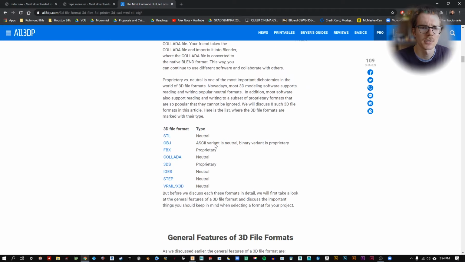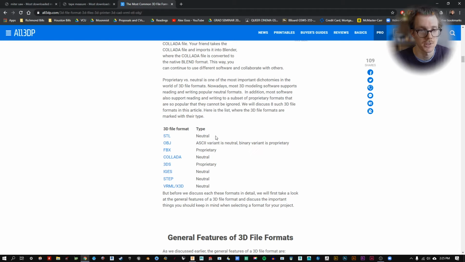But there's some language on the site that I like. There's a quote, neutral file format, like an STL or an IGS, STEP. We're going to see some of these in a moment when we flip to GrabCAD. Fusion can accept most of these things, but we'll see what those limits are.